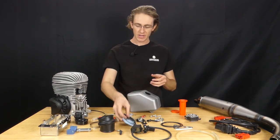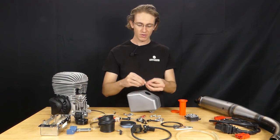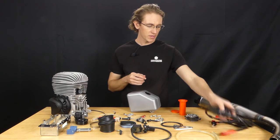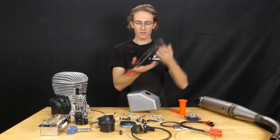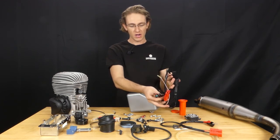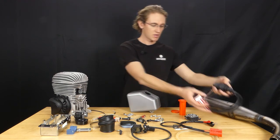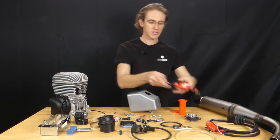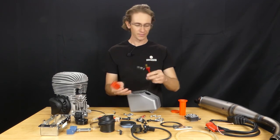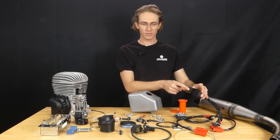Inner lining to protect the battery when it's in the battery box, as well as rubber isolating bushings, are also included in the kit. Then of course we get to the wiring harness, and there are multiple components. This one mounts to the battery box and also includes our battery inputs, our start and stop switch, and this connects to the secondary piece of the harness which will connect to the starter. Last but not least in the wiring harness is the ECU module, and that is something delivered by Vortex Rock.